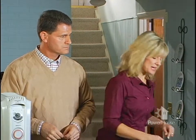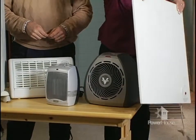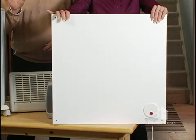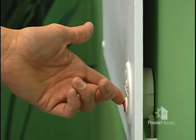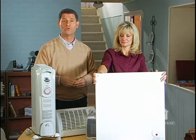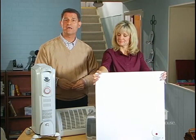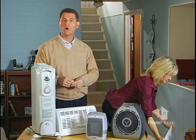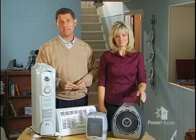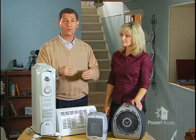One of the newer types of space heaters out there is called a space heater panel. See how thin that is? Now, this model is designed to be left on for long periods of time and operates at a low surface temperature and uses very little electricity. In fact, it costs as little as 3 cents an hour to heat a 100 square foot room. The reason it is so cost effective is because it creates natural circulation of warm air within a room. The unit is mounted on a wall with spacers that create a gap of air against the large heater surface. Cold air is drawn into the gap and heated rapidly out of the heater. And this is basically the same way a baseboard heater works.